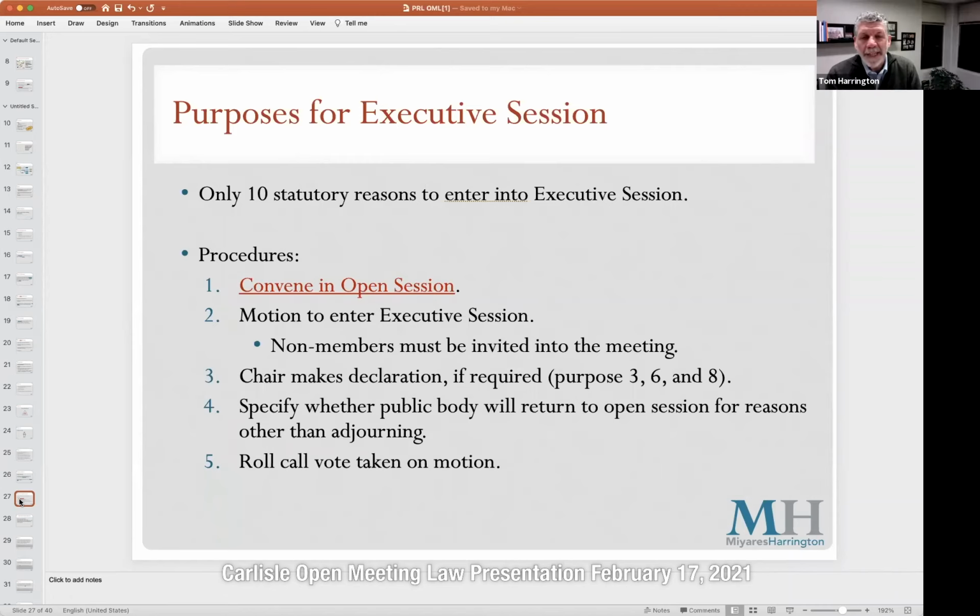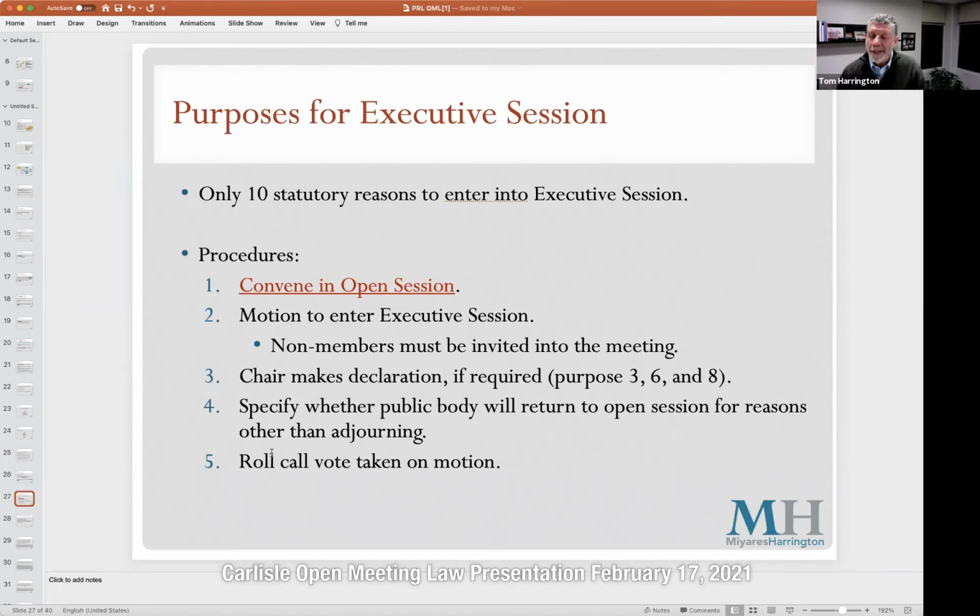So, executive session. Certain boards probably do a lot more executive session than others, and we tend to talk about it when they're doing it. So I'm going to go through this on the quicker side, but if you have any questions, please, let's talk about it. Okay, so here are the keys to executive session.